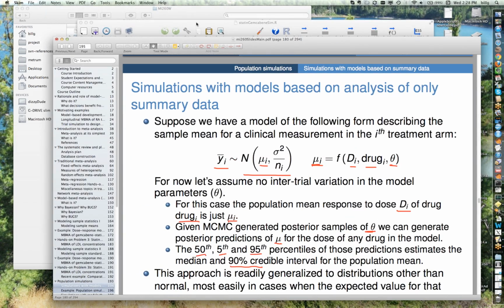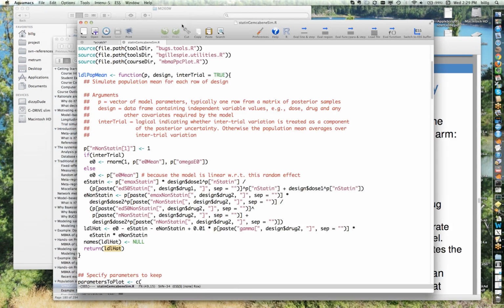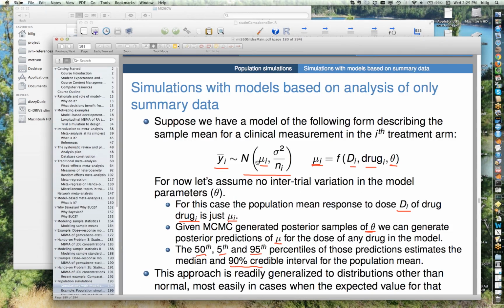as a combination. We remember it was a couple of Emax models, an Emax model, or sigmoid Emax model, for statin effect, another such model for non-statin, and then a combination effect. But that would predict that mean percent change, and it just used a simple normal distribution for the residual variation here. Well, we don't even need to simulate from the normal distribution because the mu is already an estimate, or a prediction, if you like, of the population mean. So we'll just use that directly.